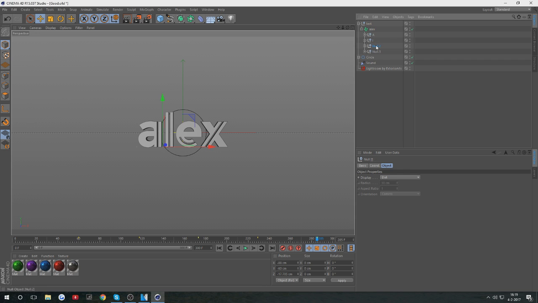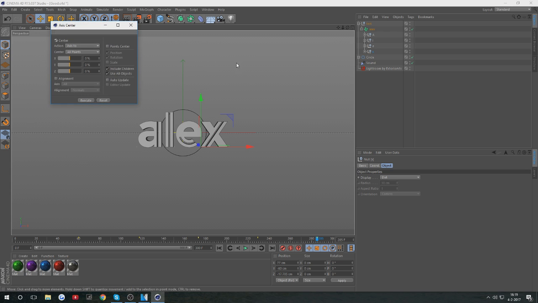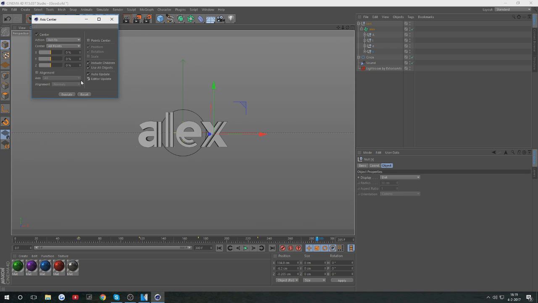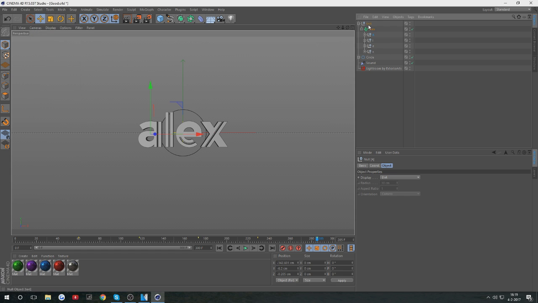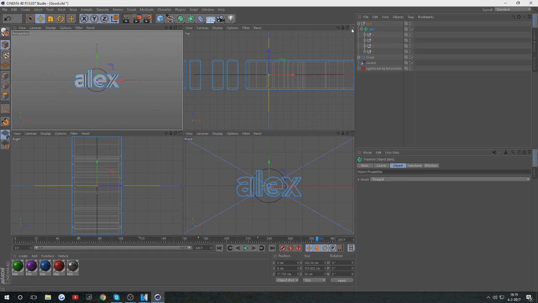Now we're going to rename all of the folders and go to Mesh, Axis Center, and select Include Children and Use All Objects. If you want, select Auto Update and Editor Update, it's up to you. Select every single letter and do it. Done, easy.